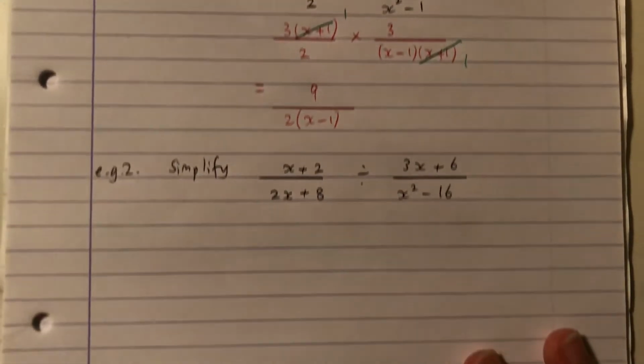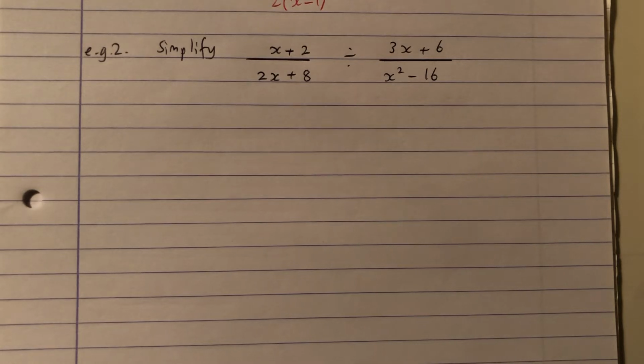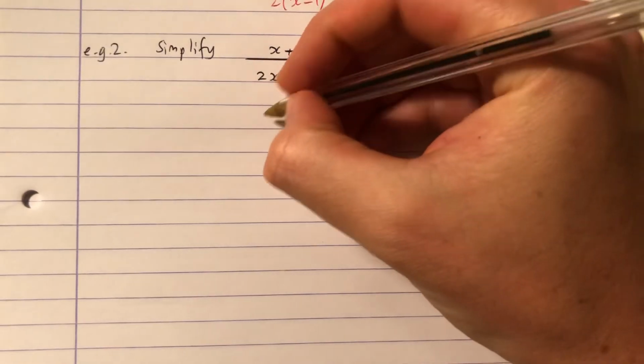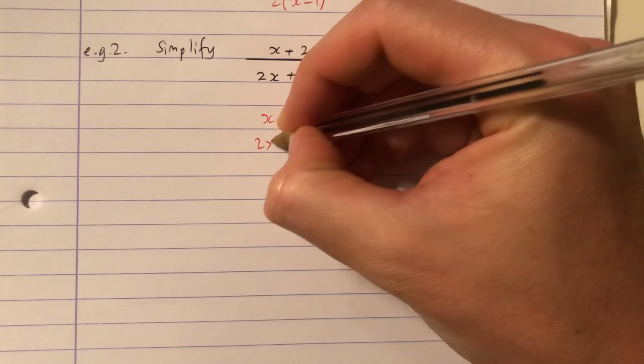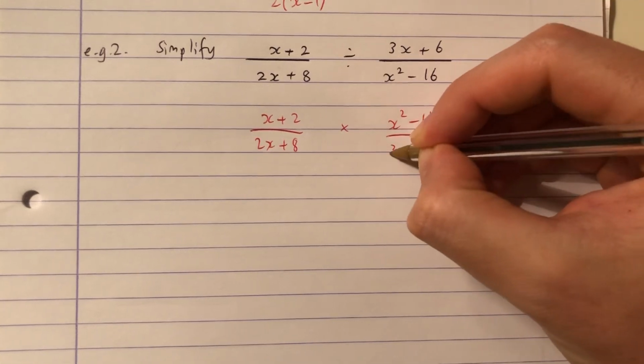So look at example number 2, which is dividing by a fraction. Now, if these were numbers, you're dividing by a half or dividing by 3/4 or dividing by any fraction, you should have been taught that dividing by a fraction is equivalent to timesing by the fraction flipped, or multiplying by the reciprocal. So the first thing you try to do is rewrite any division as a multiplication. So this is equivalent to that.